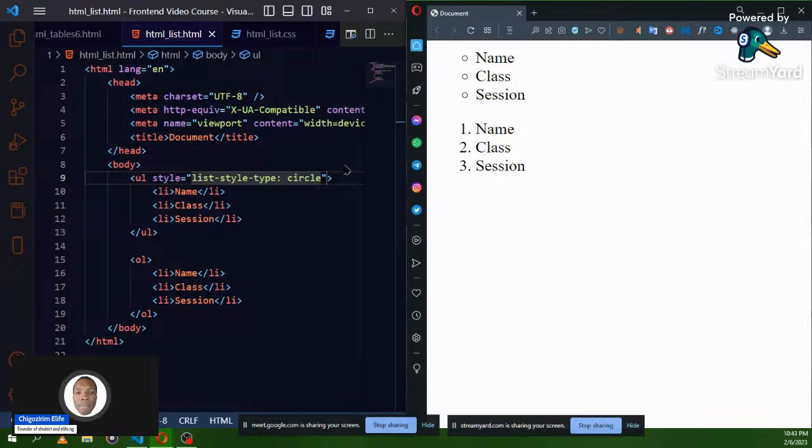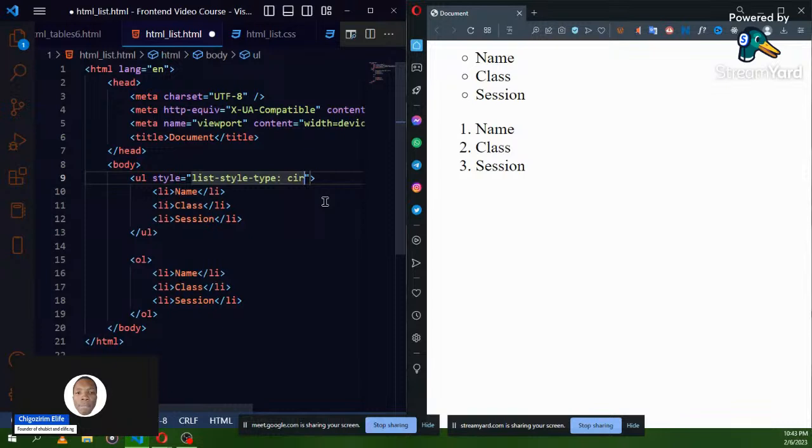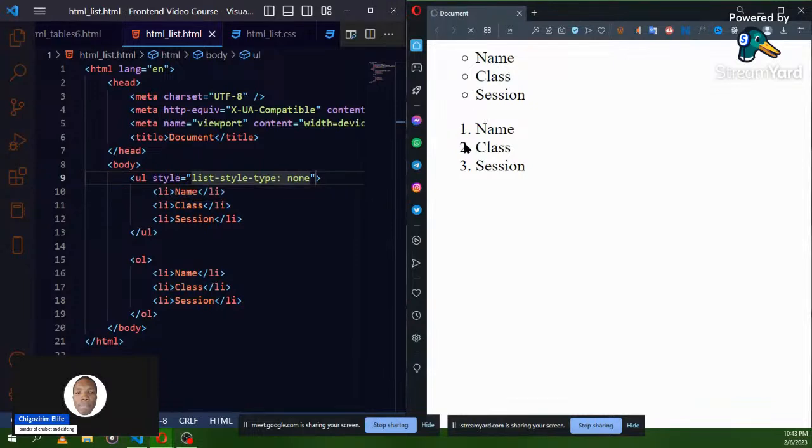So if I don't want it to have any list style, I can change this list style and set it to none. And when I set it to none, you see nothing here anymore.